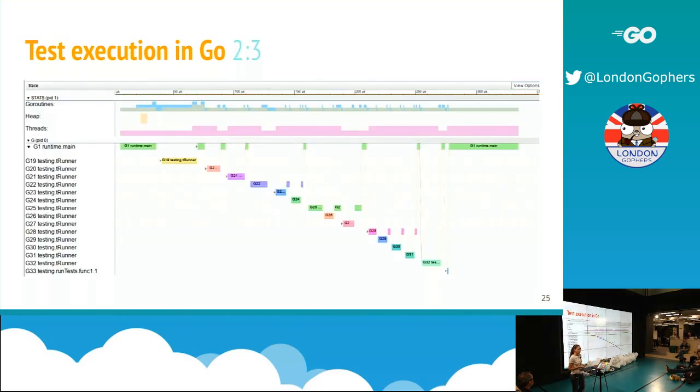So I've taken screenshots for this presentation, but this is what it would look like. Very quickly, at the top, you can see that we have information about the goroutines, we have the heap and the threads, and at the bottom, we have a breakdown of all the goroutines that we are using. This is from the output of the test that we have written so far, and you can see going to the right, we actually have the time, and going down, we have the execution of the different tests that we've written. What this shows us is that everything goes to the main, and then it goes down to one of the tests, and then goes up to the main, down to the test, up to the main, down to the test, and this will continue for all the tests that we have written.